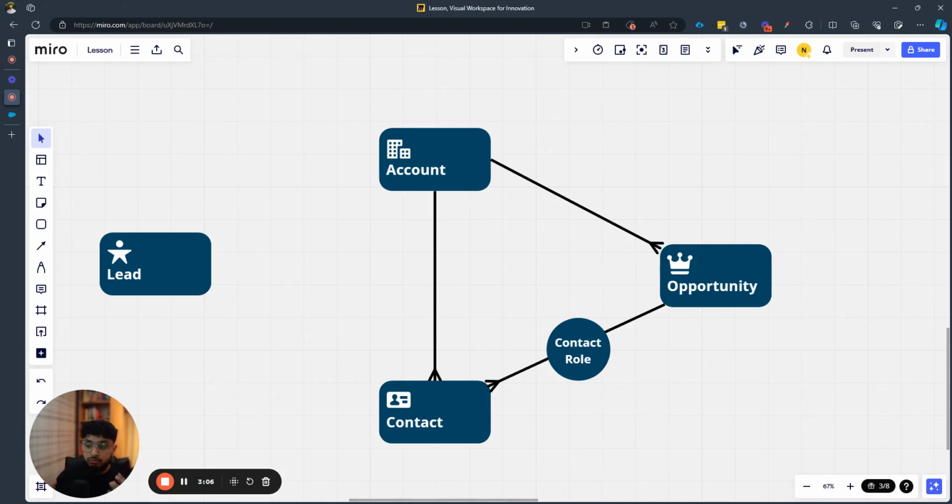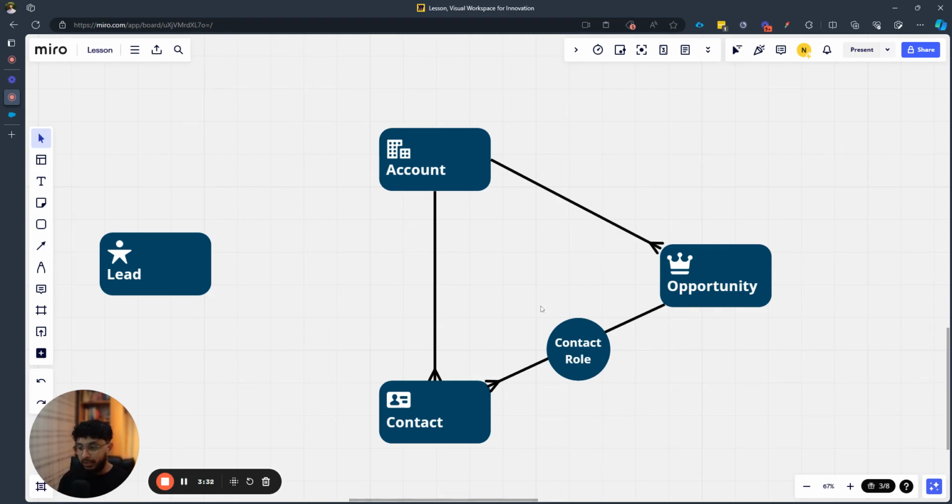It's good to start thinking about how these objects relate together, as it will slowly help you put together how reporting works overall. Again, it's not something you have to cement in your brain right now, but it's something good to leave in the back of your head. You can also have many contacts related to an opportunity, and that's through contact roles. Again, this isn't really relevant at this point, but I just want to show you something that's technically accurate.